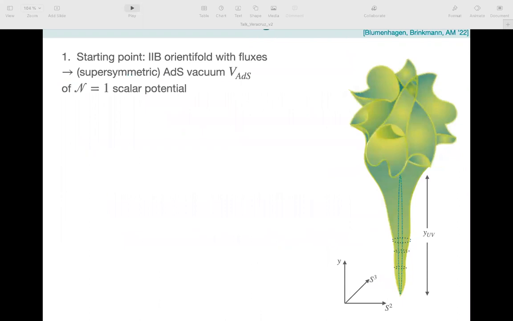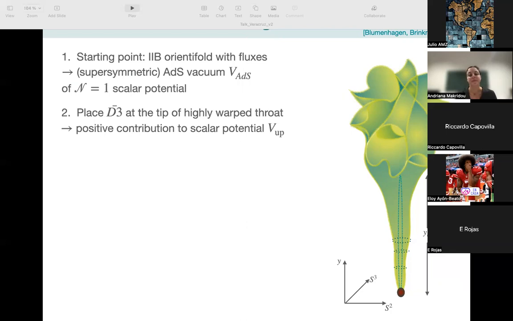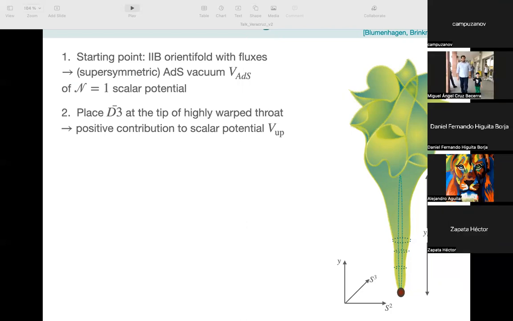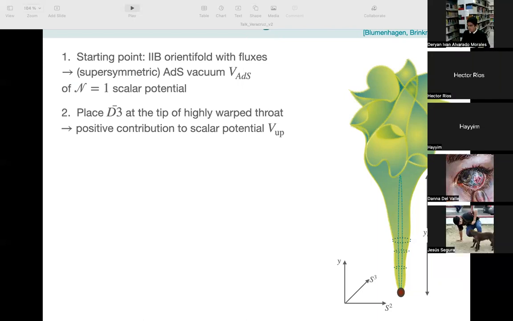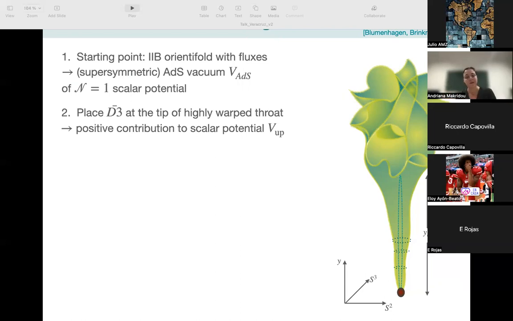And in our recent work, we tried to provide some kind of string realization of this. I gather you are not huge fans of string theory, so maybe I should not bore you with this. But the idea is that you have this Calabi-Yau, the standard type of compactification you have. And then you place this very long throat. You place this anti-D3 there, which will give a positive contribution to this N=1 scalar potential. We started with an AdS only having the bulk. Then you have the throat and the positive contribution in the end.